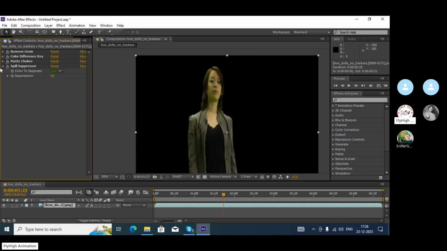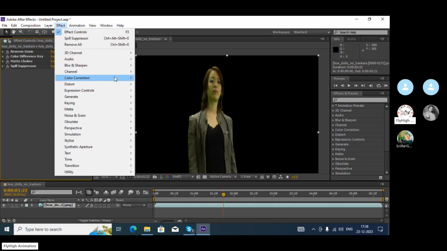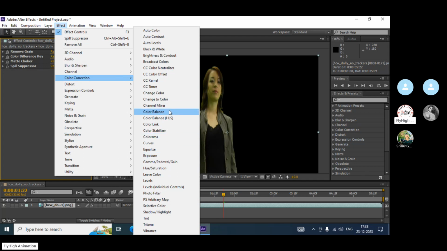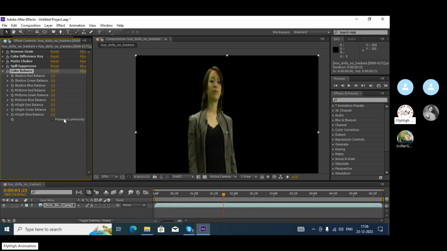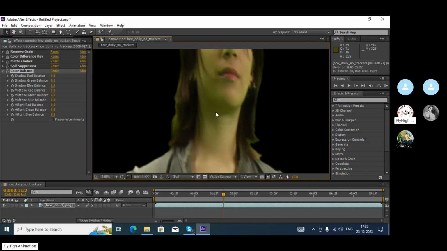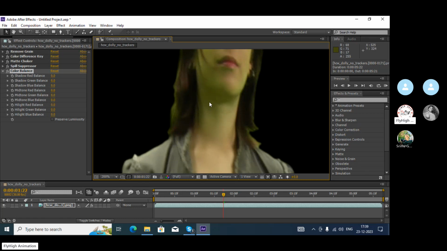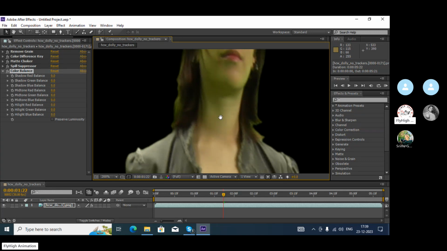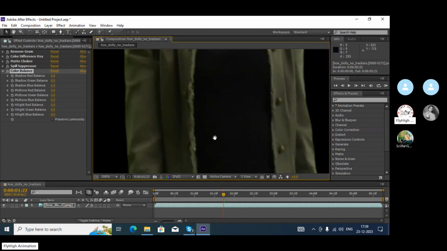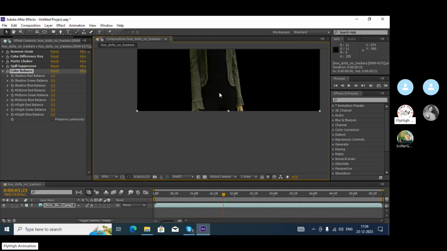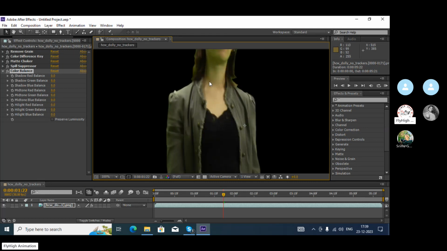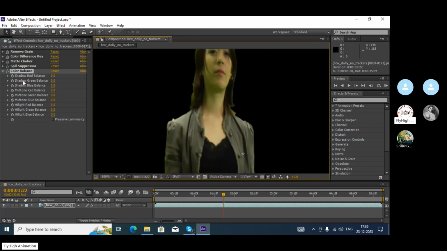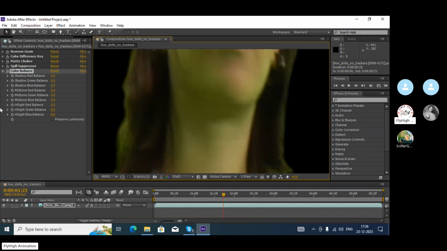So first of all, go to the color balance from the effects menu, color correction, color balance. So here we need to decrease the green to convert this into orange, right or not? And in other body positions, anywhere we are not having more green, right? So just decrease the green from midtones first.